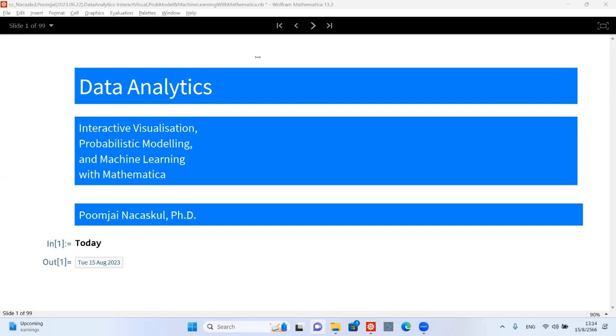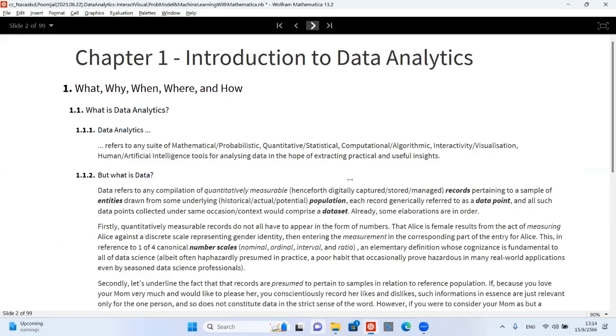Okay, so this is going to be my interactive textbook in data analytics. You can see the subtitle of this text will be Interactive Visualization, Probabilistic Modeling, and Machine Learning with Mathematica. As with any good text, it's got an introduction: what is data analytics, what is data.